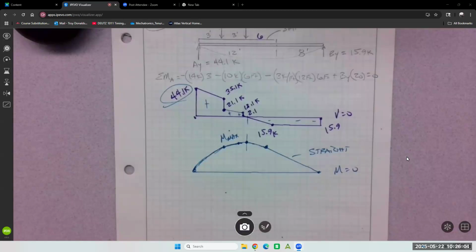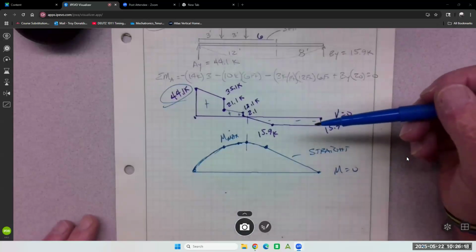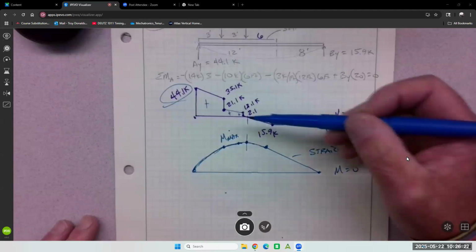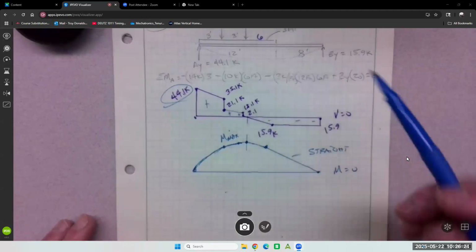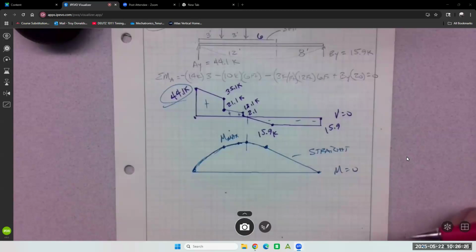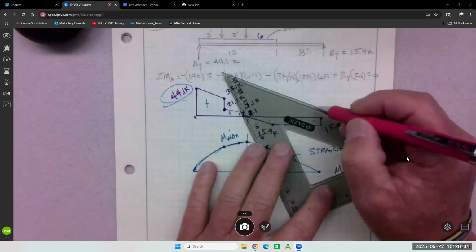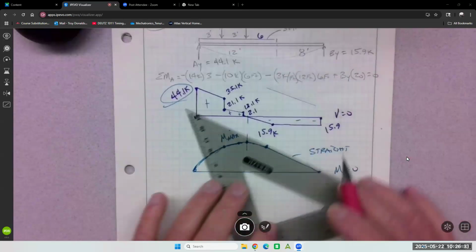All right, so to find M max, this is new. How do we do this? Anyone figure it out? Similar triangles? You don't remember what you did? Well, for the squares and the triangles, I just did the normal part for that small little gap. I did 3 kips per foot divided by 2.1 kip to get the distance, and then I just did a triangle with that. Yep, that's the way to do it.